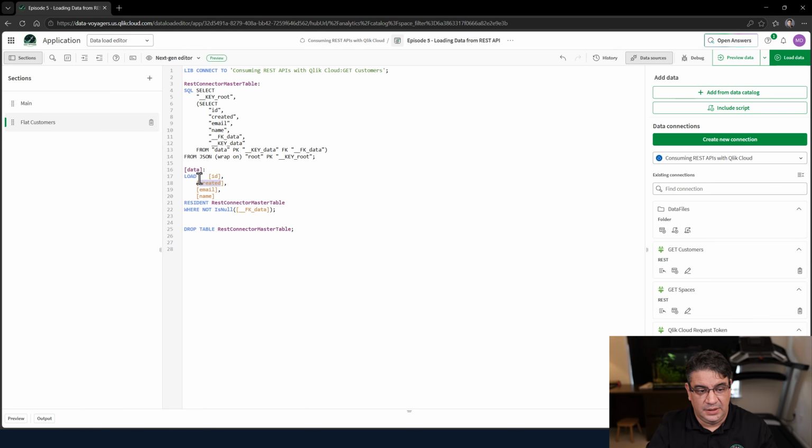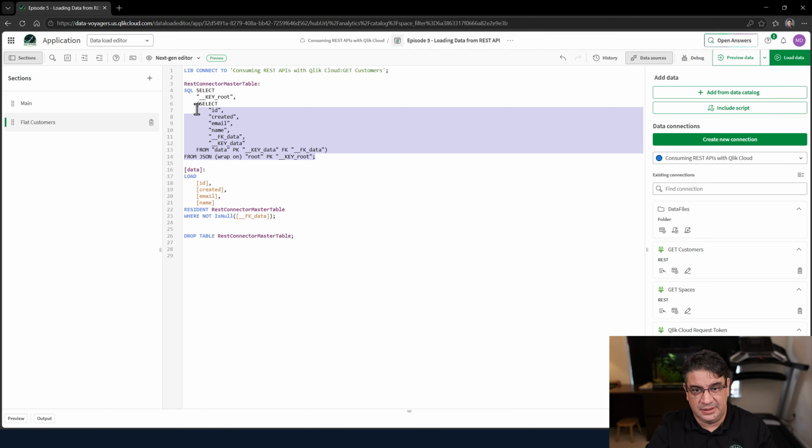Okay, so this is what Qlik creates for us. Again, this is kind of an awkward SQL statement. It's not easy to recreate or do manually. That's why I always suggest using the select data, because it keeps everything in the right place. So you don't need to spend a lot of time trying to learn this, and it would be hard to maintain manually.